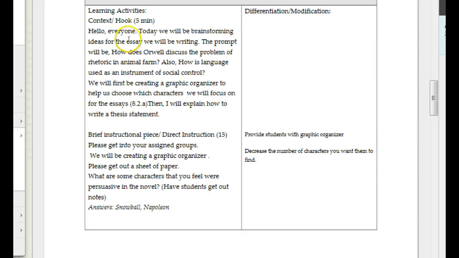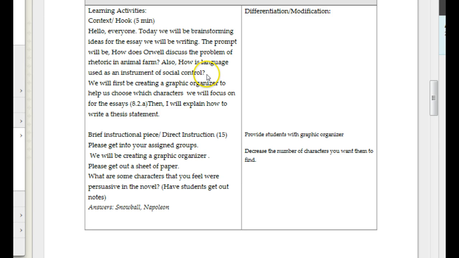Okay, so here in our learning plan, you do not have a hook in here. You actually just start right in with your lesson. Today we're brainstorming ideas for the essay. And remember that your hook, even if it was only a 2-minute thing, should be something designed to help the kids redirect their attention from their social lives that were just happening in the hallway before our class started, and really pull their focus into your classroom, into your content, into their skills, things like that. Okay, so the hook needs to be that highly engaging piece that you can transition into this. Today we'll be brainstorming ideas for the essay we'll be writing. Okay, so let's work on that hook.